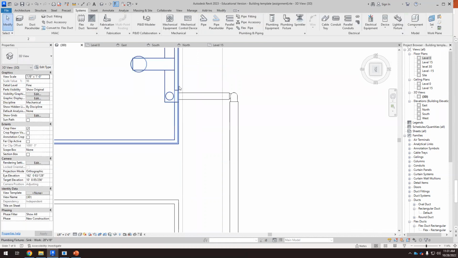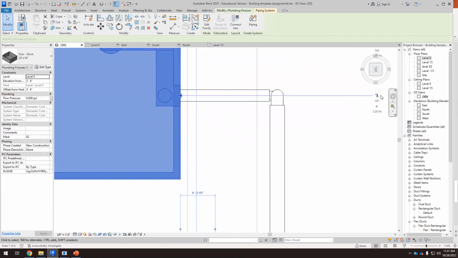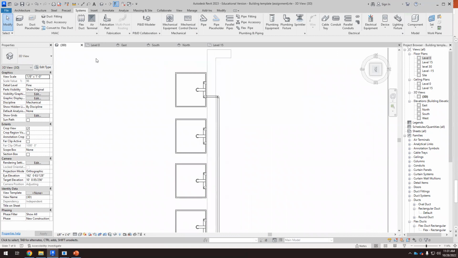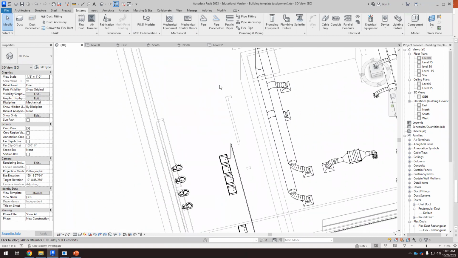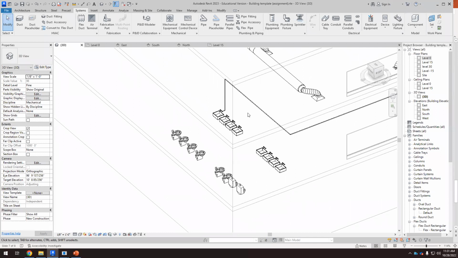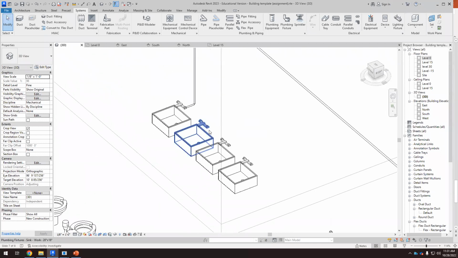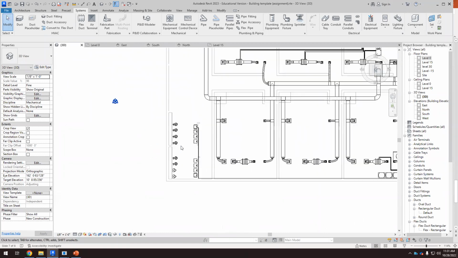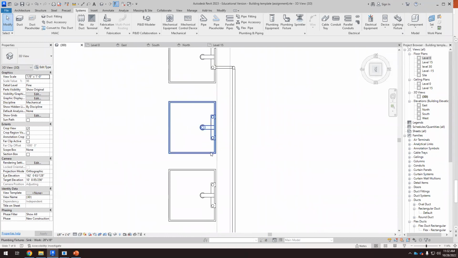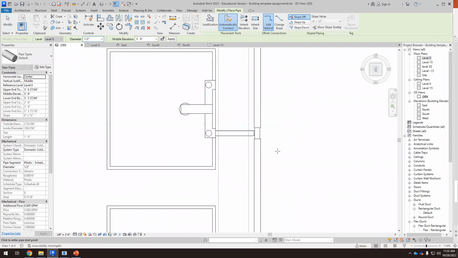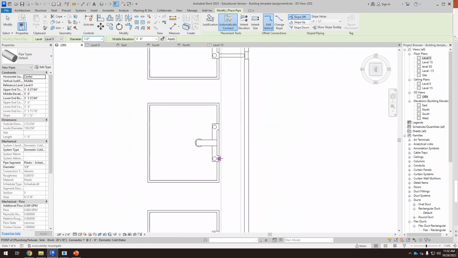Okay, so I have selected the inlet of cold water here, and I just have connected this to this horizontal pipe. Okay. And now we should do the same with the rest of the elements, sinks. Draw pipe here, and Revit does it automatically.